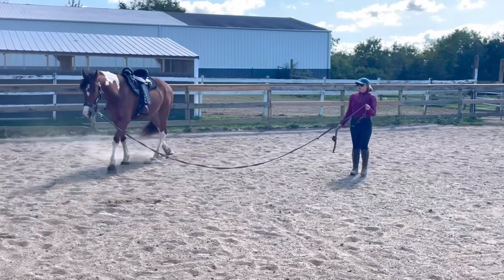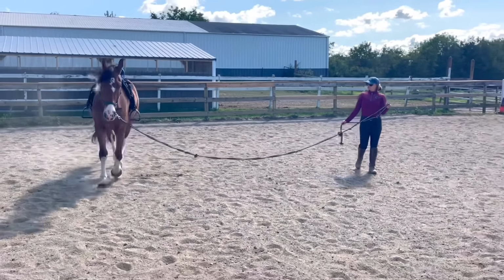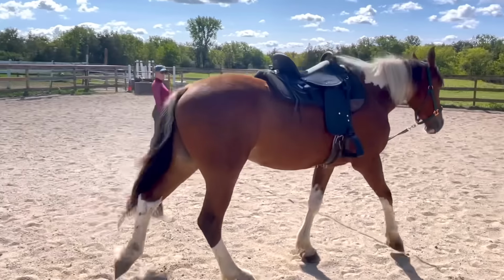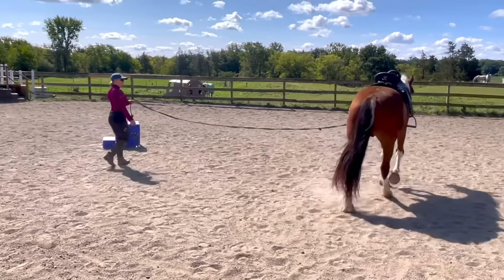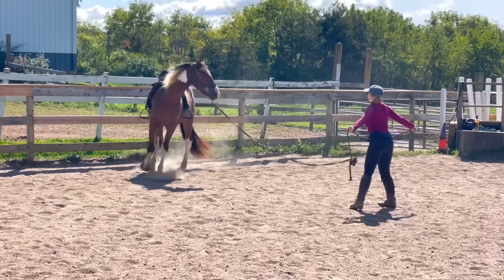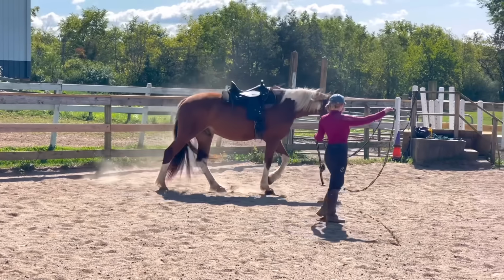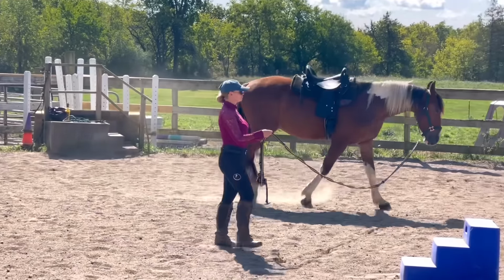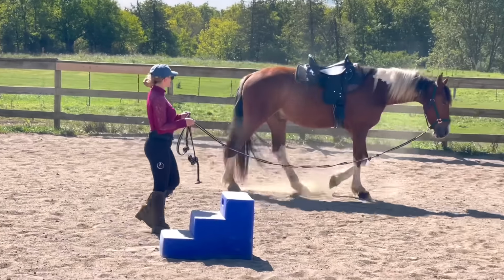So far, Prince Naveen seems to be doing really well with the saddle. Again, they can just make different noises and feel different, a new saddle. And that is why I just think it's vital, especially with a new horse, a young horse, or horses that just need to adapt to change a little bit, that you should always just lunge them and let them feel that saddle before getting on.